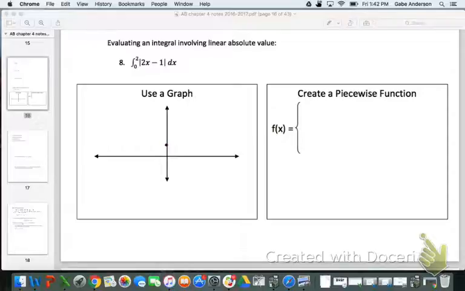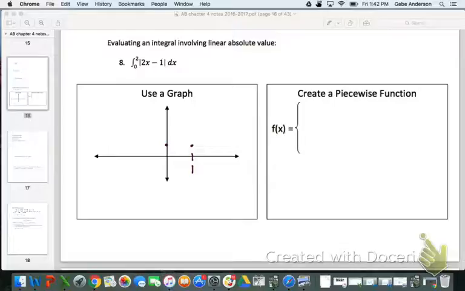So 0, 1. What other number on our interval might you plug in? 1 or 2, I agree. So if I plug in a 1, I'll go with a 1 right here. Actually, sorry, let me rescale this a little bit. Let's go with a 1 right there. So if I plug in a 1, what comes out? 1. Right? Oh, yeah. 2 minus 1, we get a 1.